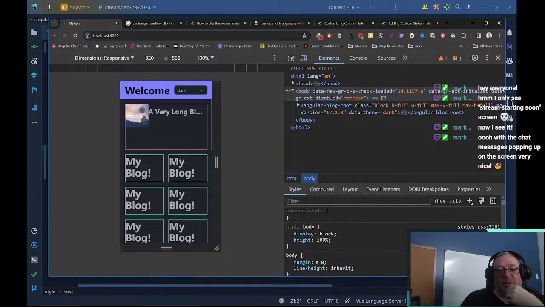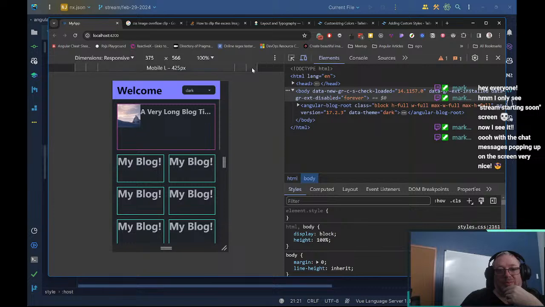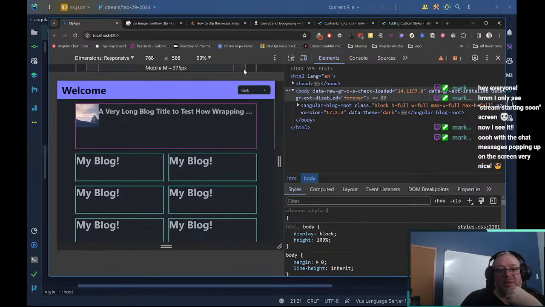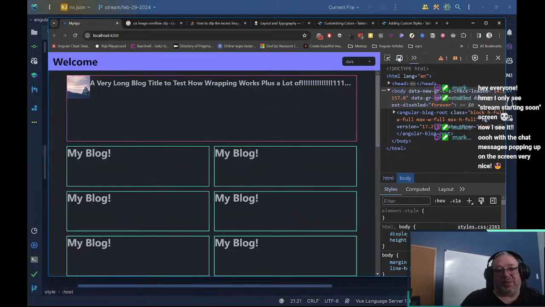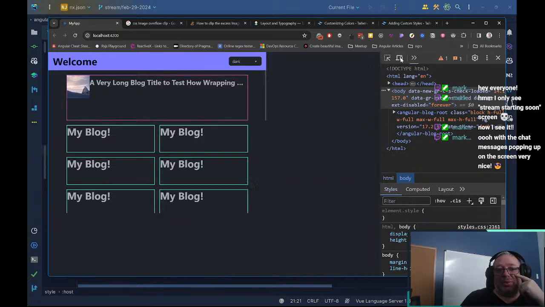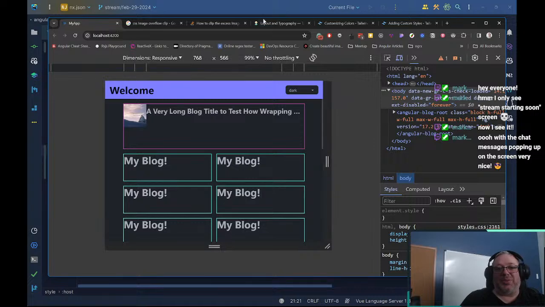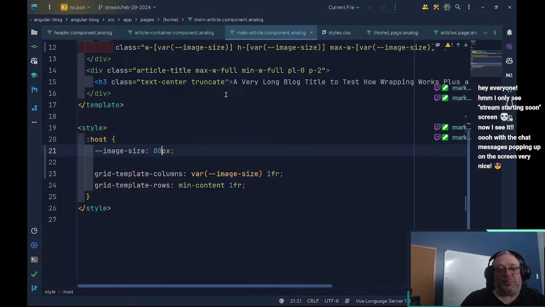And so that looks better. But then as we get to our larger sizes, things are going to look really bad, right? Because here we look terrible. So what do we do, right? We can use the media queries again.